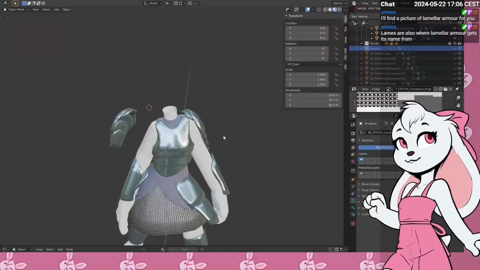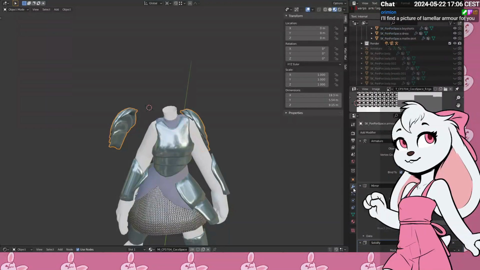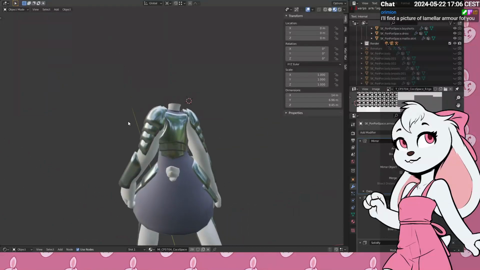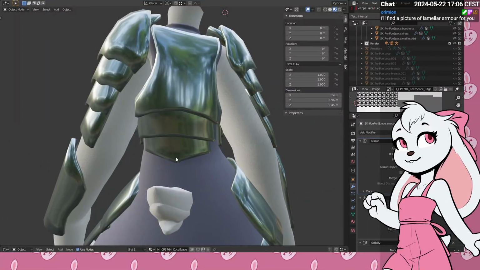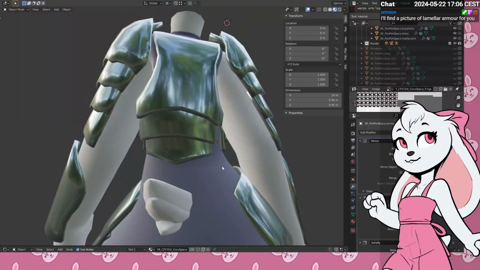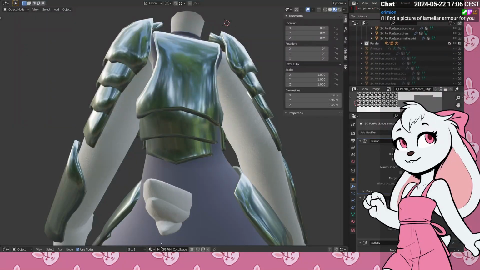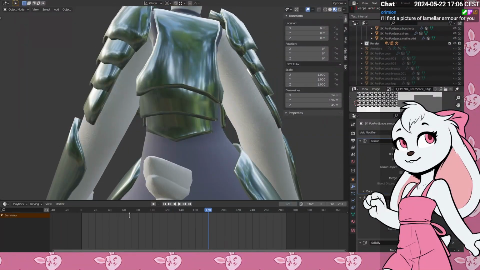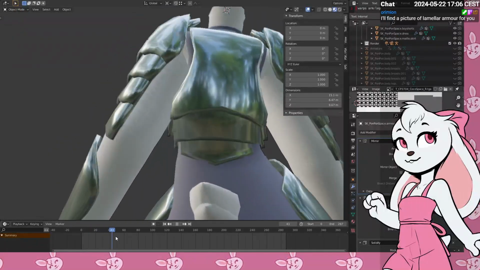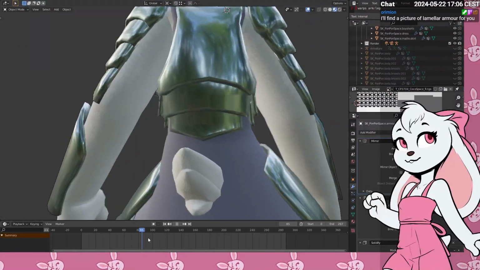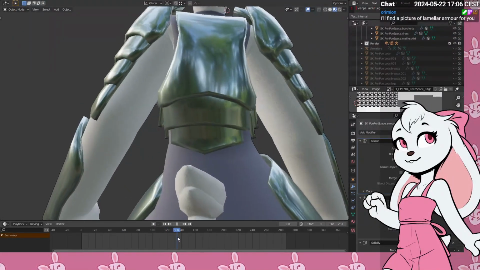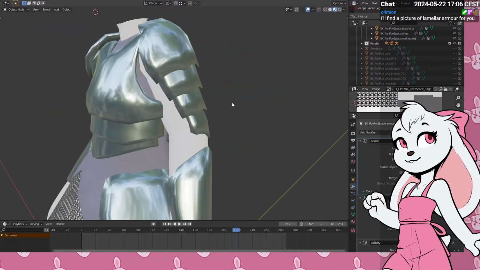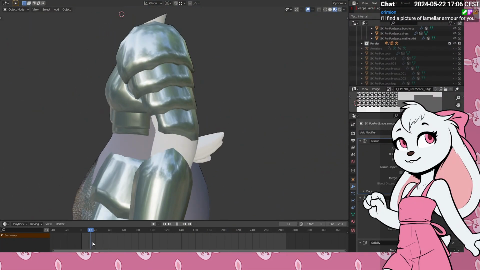Whoop. And the mirror should come before the modifier. There we go. Like this thing is soft and will bend along with the arm. Oh, there it is. It's going to be hard to see, but yeah, all of these pieces are stretching.